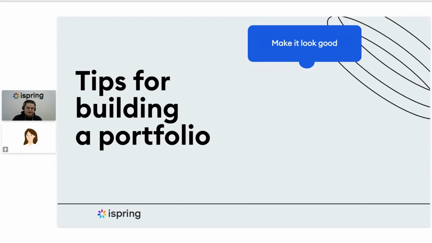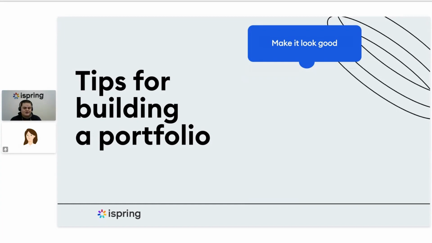By this, I mean use clear navigation, categorize projects, and provide easy access to project details, screenshots, or interactive demos. Optimize your portfolio for both desktop and mobile viewing. I have to add that this optimization is automatic when you use iSpring to host your portfolio. I will show it to you later.